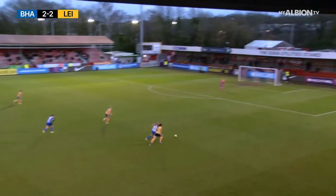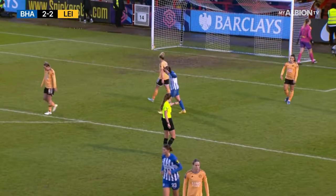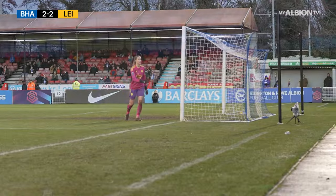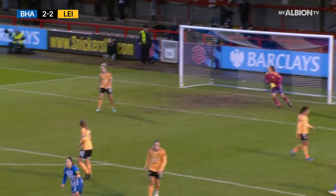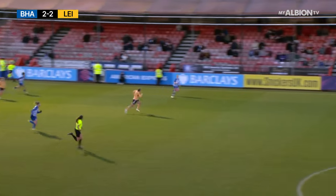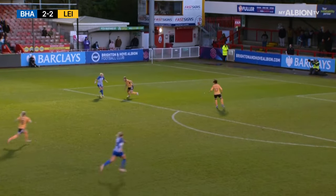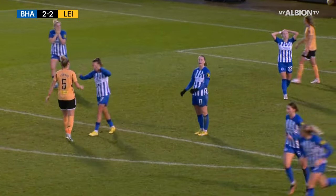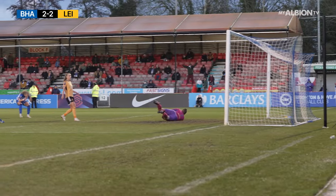Howard gives it straight to Pinto. Katie Robinson wants it in behind and off she goes for the Seagulls — cut back to Turland — and it's over the top. The script was written for Elizabeth Turland, laid back off to her by Katie Robinson, a difficult chance from long range, and she just got underneath the ball and sent it over. Pinto to Lasada to strike from range and the keeper had to be alive to it. Whipped in from the right — a good-looking delivery towards Tierney. Albion counter — Pattinson looking for Katie Robinson in behind — a brilliant ball — Robinson with two defenders to beat, squared to Gouro-Bergsvann, laid off to Turland — and it's just wide. Ever so close to the most impressive of late hat-tricks for Elizabeth Turland.